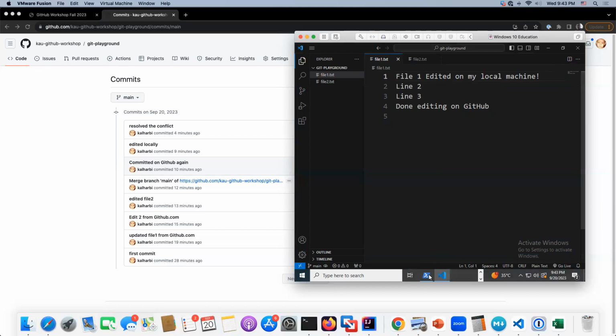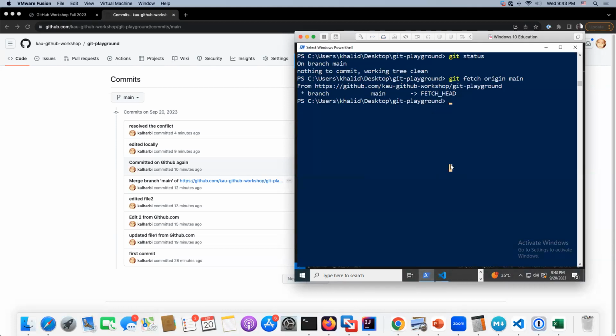All right. If things look great after that, then you need to run git merge, and you want to merge basically the origin with your local. The origin is GitHub, so you merge origin, the one on GitHub, and the branch is main. This is the branch on GitHub, merged with your local repository, right? So you run this command and it will attempt to merge it for you, right?